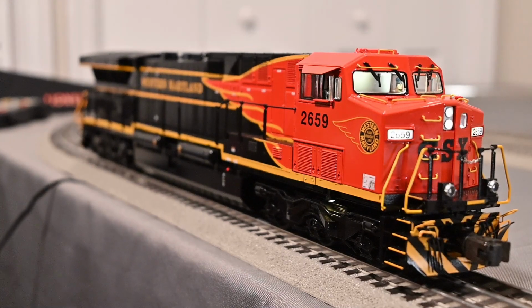I'm going to give you some crew talk sounds on it. Can I get a green light? Over. Dispatcher here. You're cleared onto the main. Over. Dispatcher, I've got a full tank of fuel. Can I get a green light? Over. Dispatcher here. You are cleared outbound. Over. Roger that. All clear.